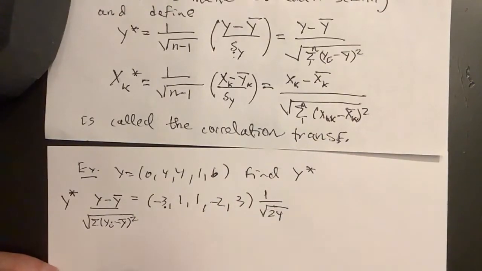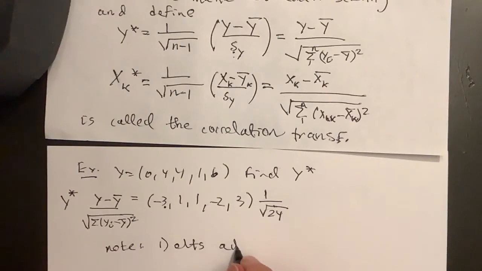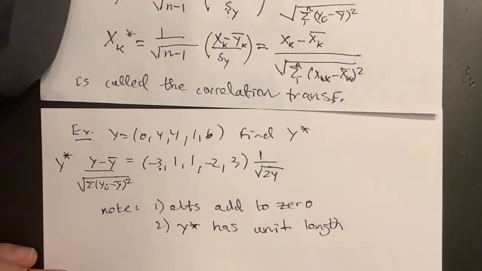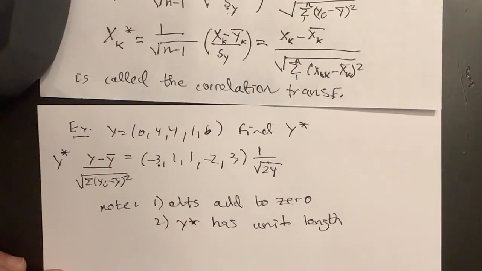Okay, what this does is, notice two things. One, the elements still add to 0, but also y star has unit length. I don't know what n is. It could be anything. It could be in R3, it could be in R4000, but the vector has unit length. So if n is a big number, each element will tend to be small, because when I square them they get smaller, but I'm still adding a lot of them up, and they have to equal 1 in the end. So every single element is less than 1, and if I have a big n, they could get quite small.